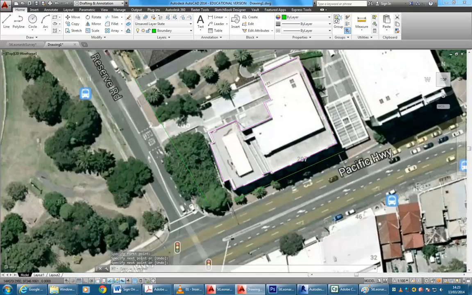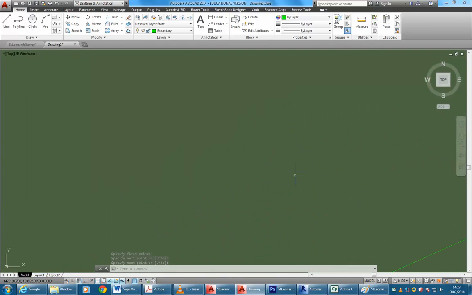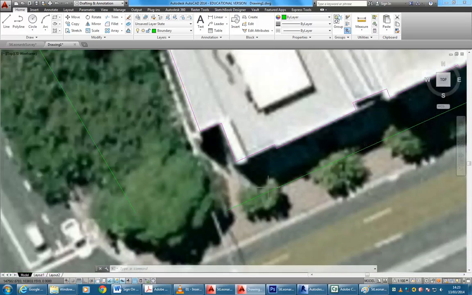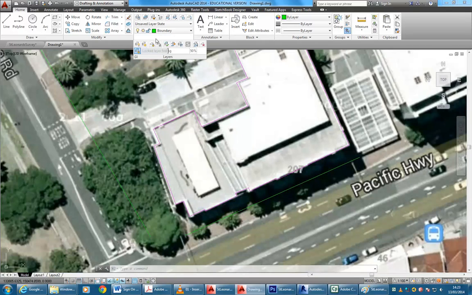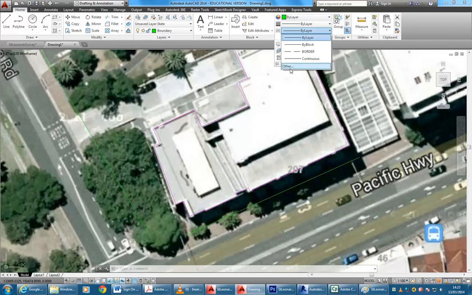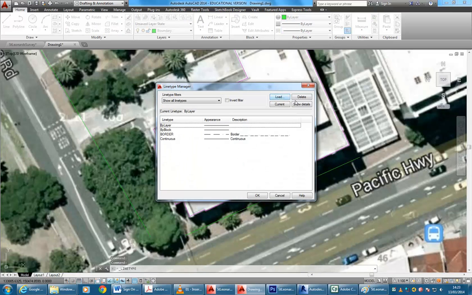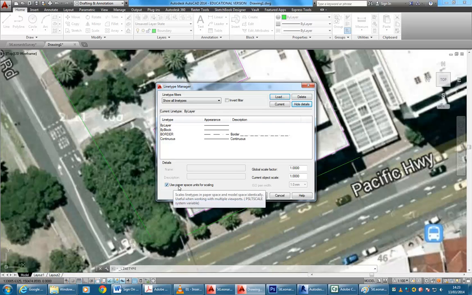Okay, so the lines are coming in, but I can't see that line type that I've set. Zoom right in and you will see it. But I just wanted to show you the line type options that you have. It's actually under line type here. When you go to other and then show details, you can check that you have this use paper space units for scaling. That should be on. If that's not giving it to you, then just change the global scale factor to match the scale you're using for the time being. So 100, because that's what I've set down here.